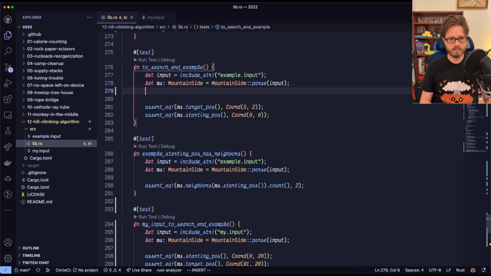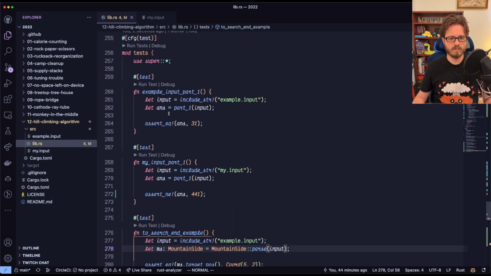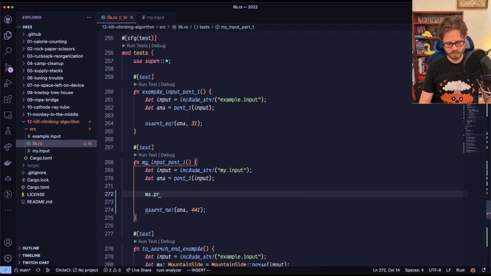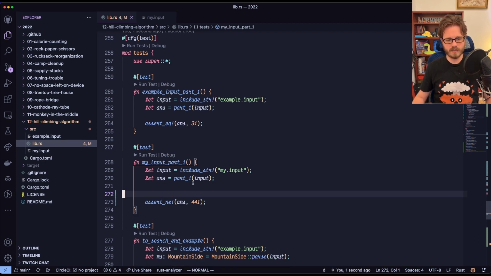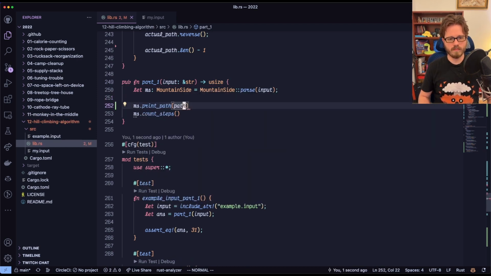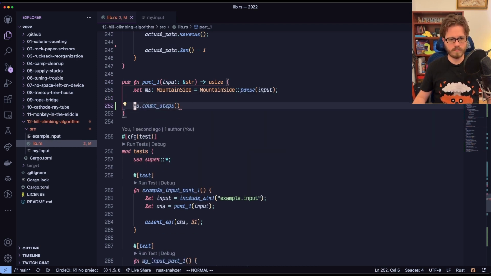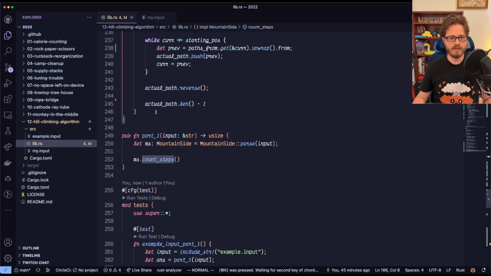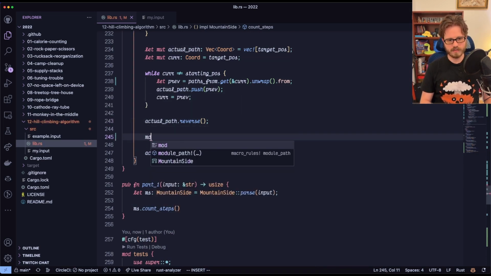Oh, I don't have a mountainside here. Got it. Forgot that I need paths, so I can only really do that right here. Self.print path.